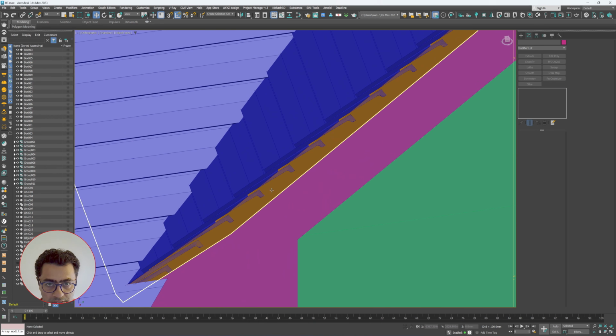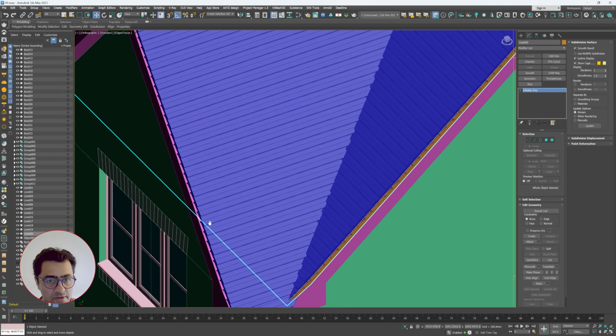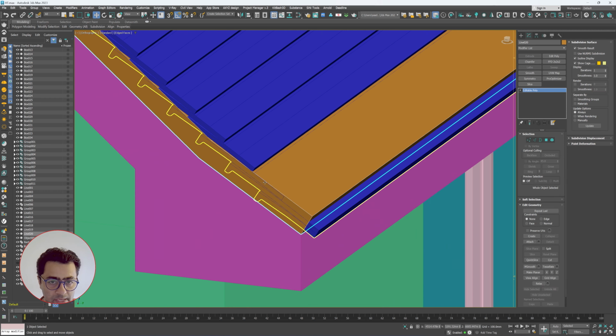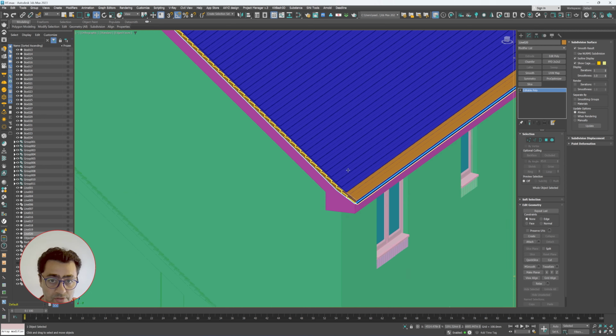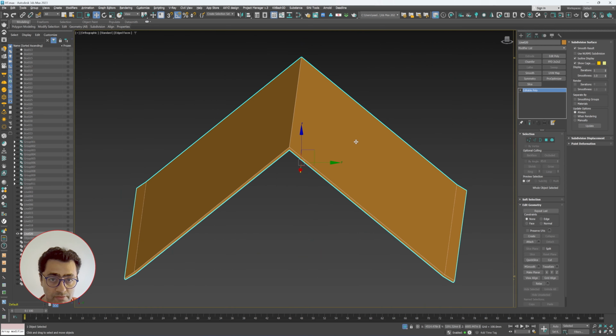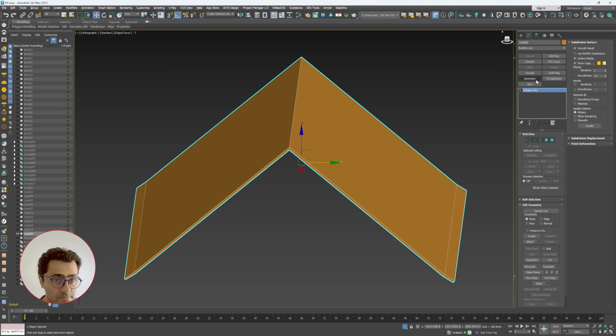So here we can see the mortar layer is working fine, but on the edges, as you can remember, we only did change to one half of it. We need to apply the same change to the other half as well. So in order to quickly do that, the first thing we need to do is change the pivot point so that it's bang in the center along this line, and then just apply the symmetry on it.